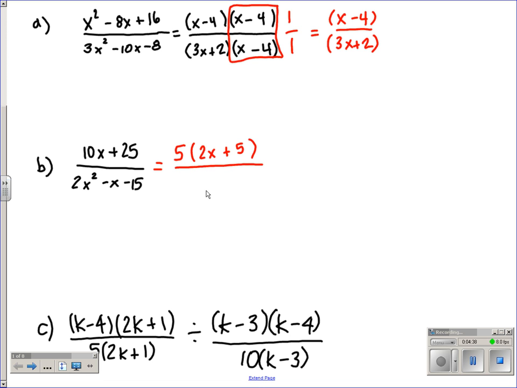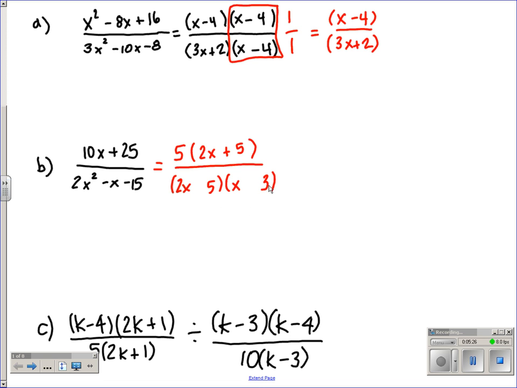And let's look at our denominator here. We have 2x squared minus x minus 15. So there is no greatest common factor. So I'm going to look to factor it into two binomials. And as I said before, if you need to do a generic rectangle to factor it, go ahead and do that. So 2x squared minus x minus 15, I know my first terms are going to need to be 2x and x, because 2x times x is 2x squared. My last terms are going to be factors of 15, so I'm going to go ahead and try putting in a 5 and a 3.